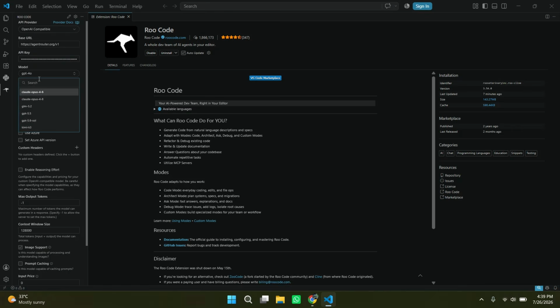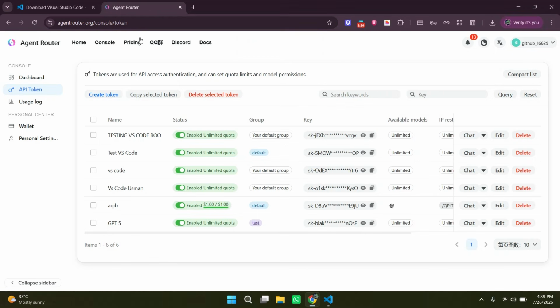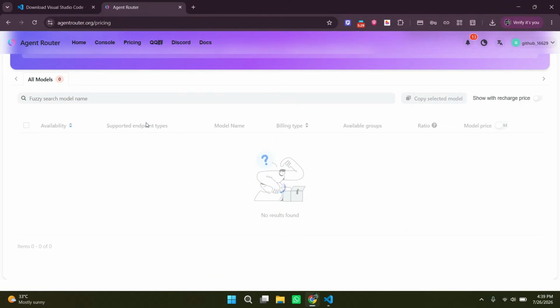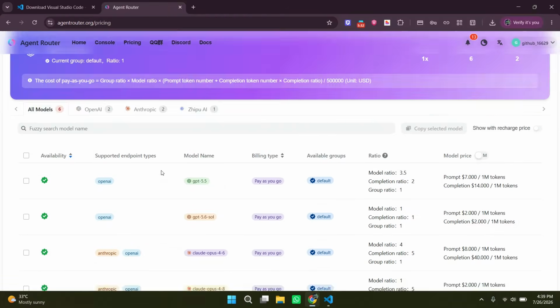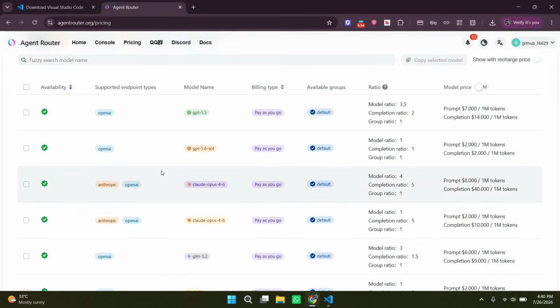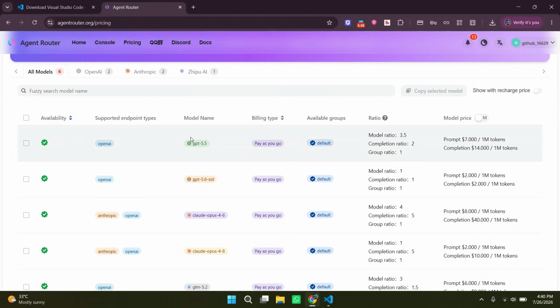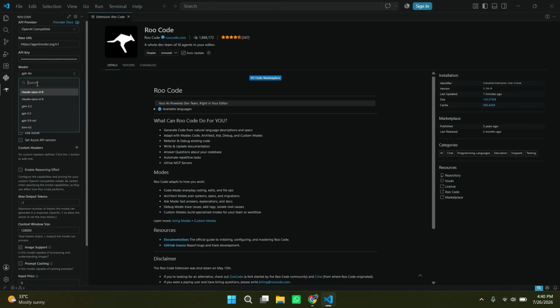After that, click on the model. When you come to the pricing section, you will see the models which we can use. Copy the name of the model, and select the one you want to use. We will go for ChatGPT 5.5. Copy it by double clicking on it, search for it here, and click on that specific model, ChatGPT 5.5.